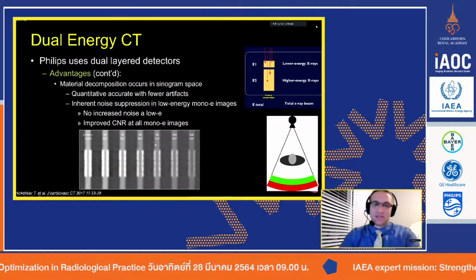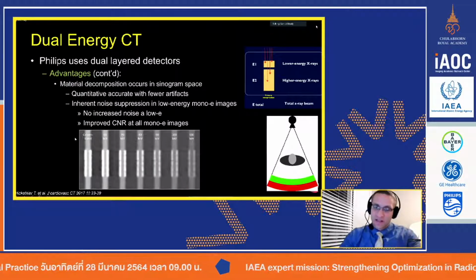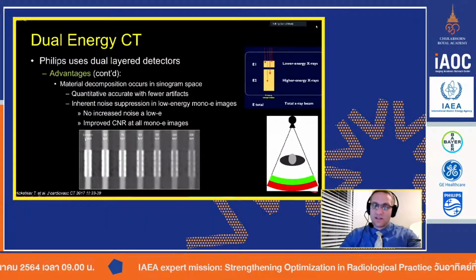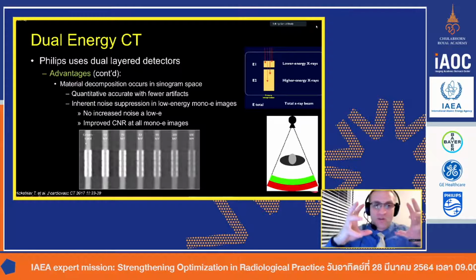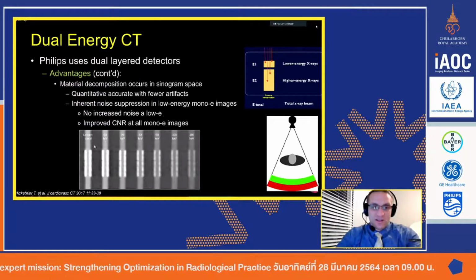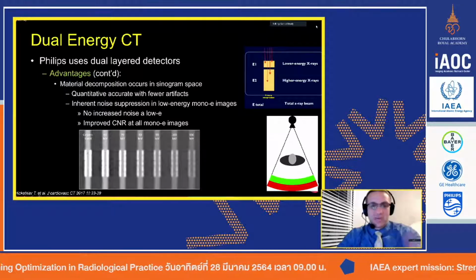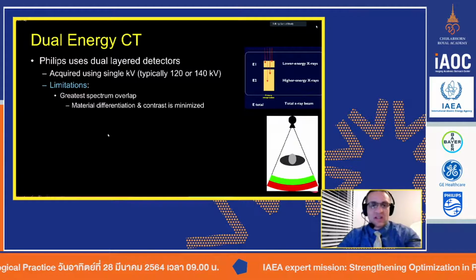And you'll see some examples later of patient data where, when imaged on a different scanner, these lower effective energy, these low mono E images are really noisy, but they have a much more intense contrast. You can see this stent right here. It is much more intense. And as you can just imagine, throughout the entire body, wherever there was iodine or bone, it would just be more intense.